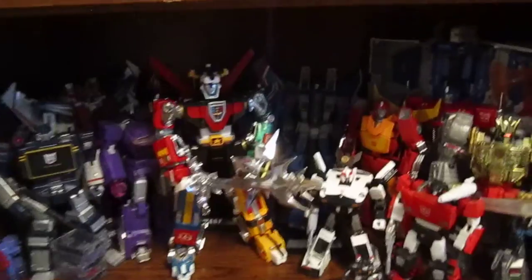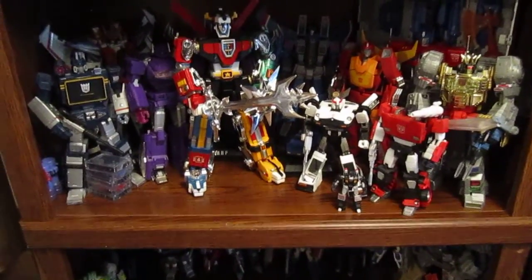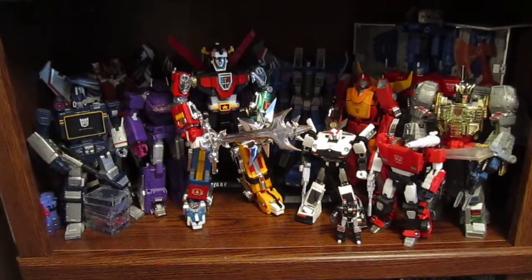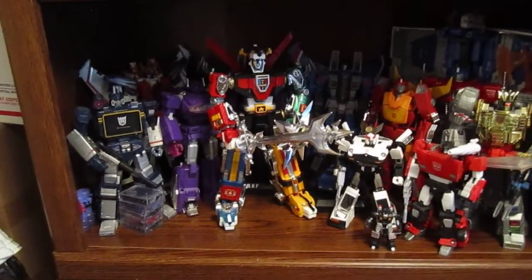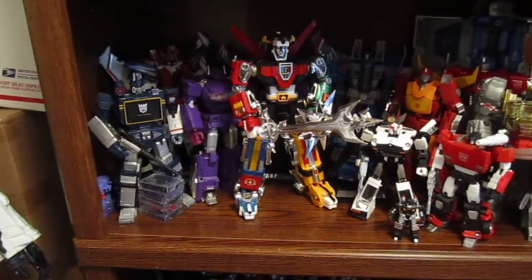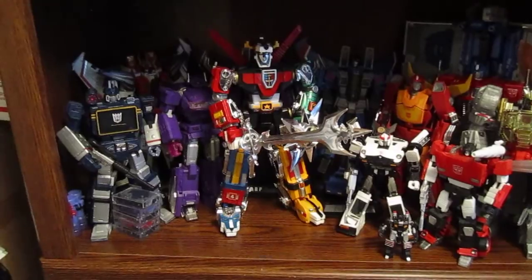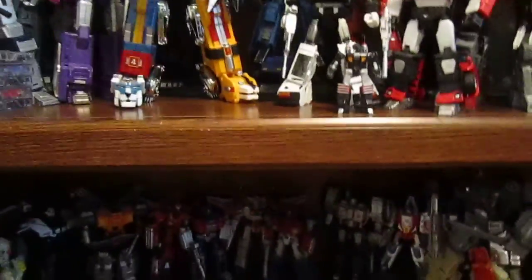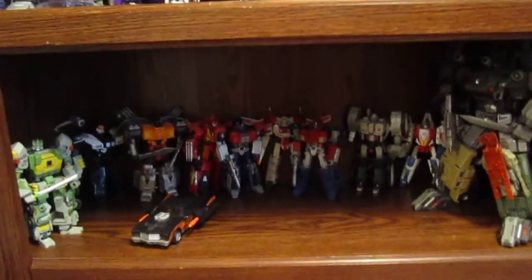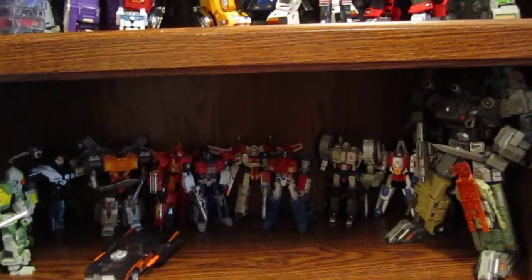Then below that is my Masterpiece collection. I have the MP-10, Grimlock, Rodimus, Sideswipe, Prowl, the Seekers, Soundwave, Quakewave, and there's my Masterpiece diecast Voltron. Love that Voltron.